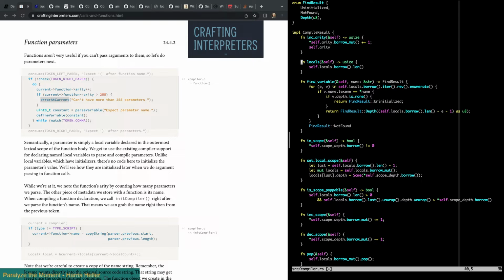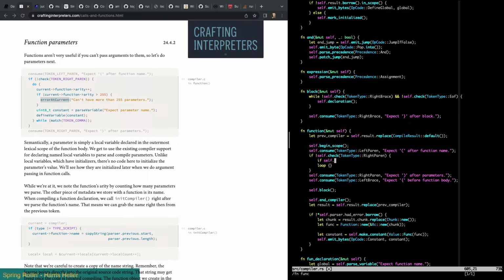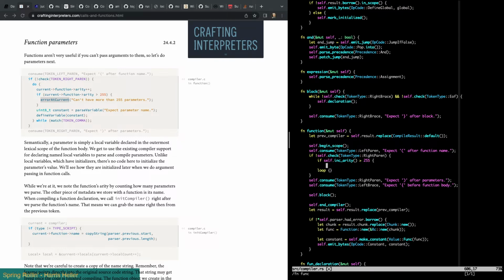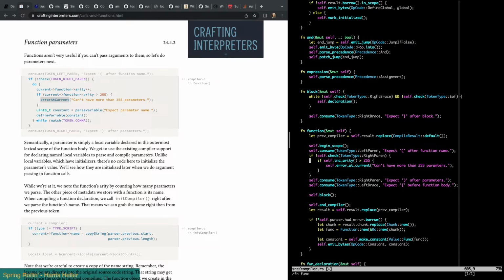Right, and then in function, we can say if self inc arity is greater than 255, self error at current: can't have more than 255 parameters. Oh, this is inside the loop.